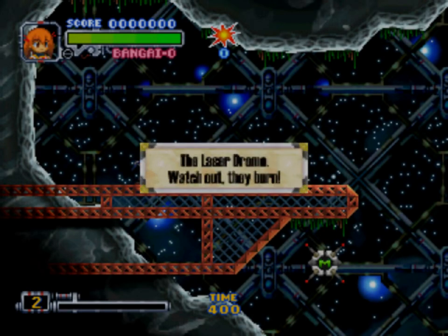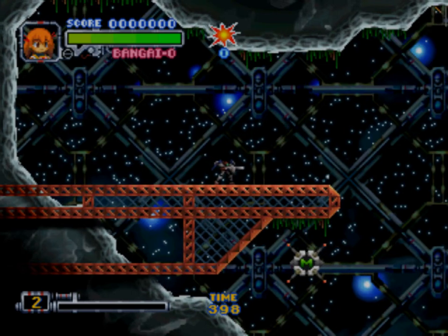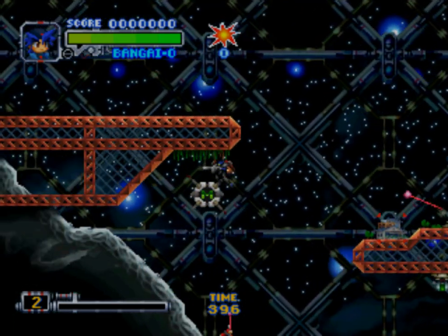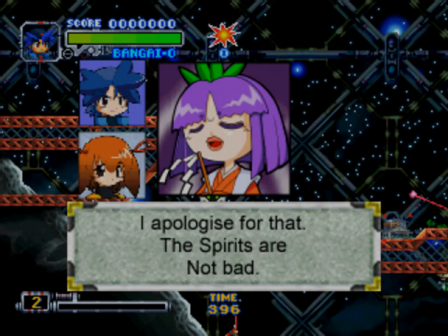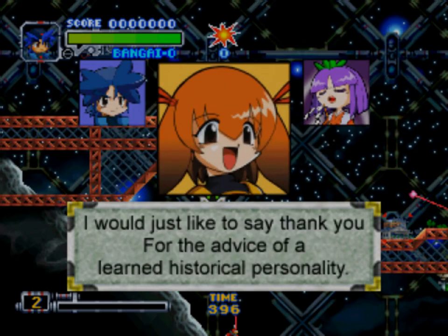Alright, where are we going now? World 18, the laser drome! Burning lasers, that's accurate. Alright, what do you want to say to me? Oh, were you in the past level? I didn't see you? It's possible. If so, I apologize. I just did not see it's me. It's a little message pod.